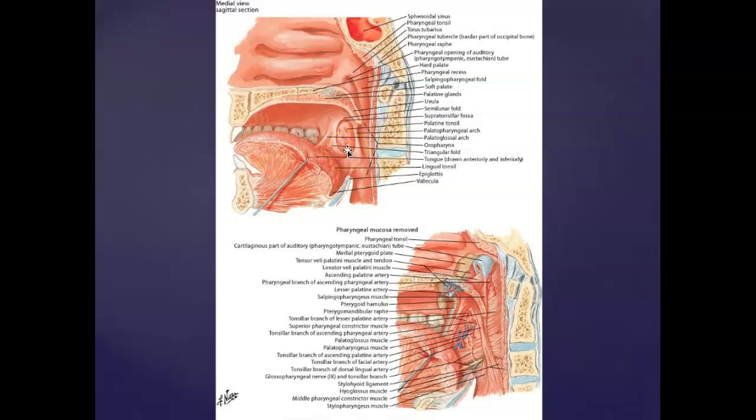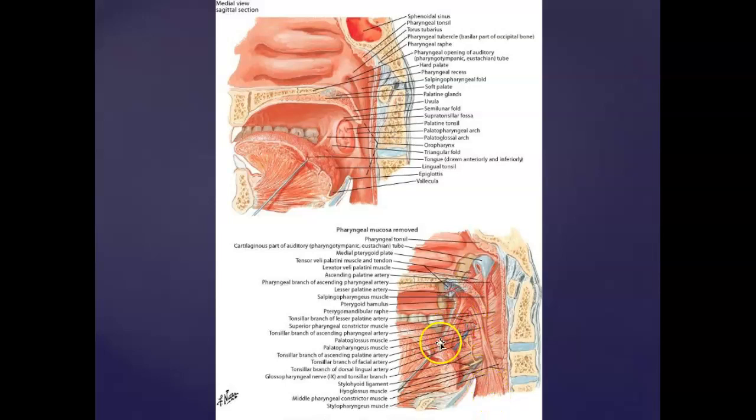The posterior pillar is made up from this muscle here called the palatopharyngeus, right down here. So from the palate again, from the hard palate and the soft palate coming down, and then it's going to attach down into the upper posterior boundary of the thyroid cartilage in the back here. So from the palate to the thyroid cartilage, back to the pharynx. So palatopharyngeus, named for where it comes from and where it goes to. Palatoglossus, glossus is tongue. Palatoglossus, palatopharyngeus. And that's going to help pull the pharynx up during swallowing.